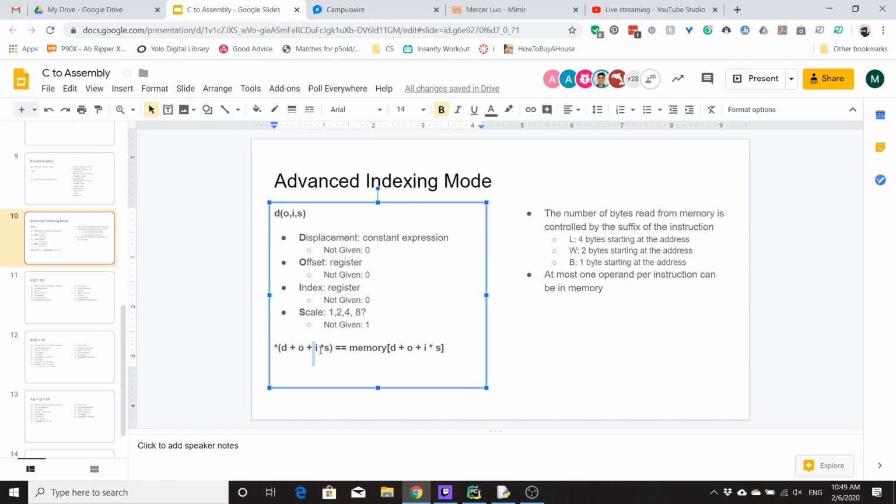If we put it in the index, it's going to be multiplied by the scale, right? What should we be using for our scale for this problem? 1, right? So if we put it in the O, we're just going to get ourselves ECX. And if we put it in I, well, it's going to be ECX times 1. So it doesn't really matter which one we pick. Because why? Does not matter for this problem right now. Because it's 1, right? Because we're working with characters.